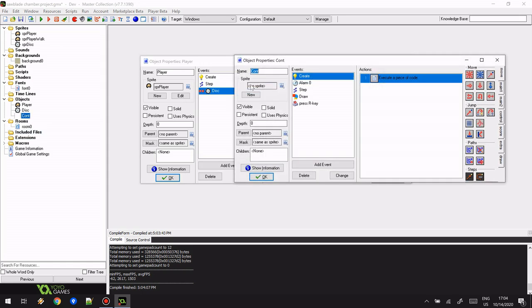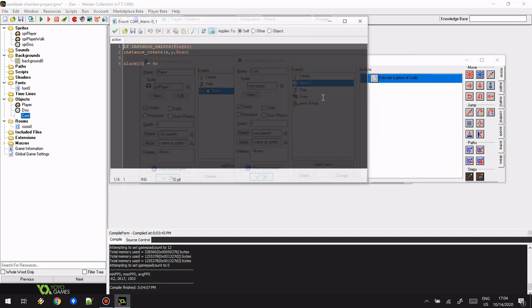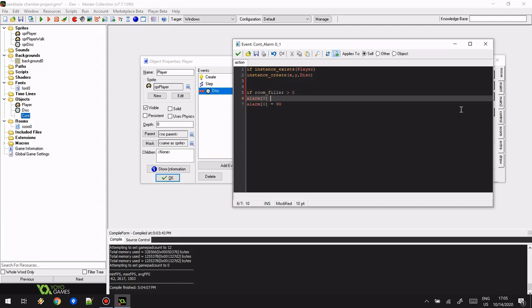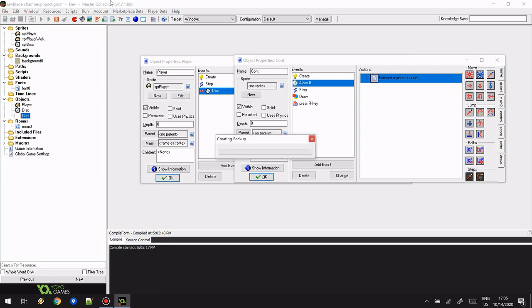Alright, we have that tweak thing done, and what I kind of also want to do is at the start of the game I'm gonna spawn a bunch of discs to fill the room quickly. So let's make a variable in the spawner. Room filler is 4. So at the start, when that alarm goes, if room filler is larger than 0, it sets the timer to only 10 frames. Otherwise, it does the slow thing, and then we want to reduce room filler by 1. This way, we skip the whole slow build up.